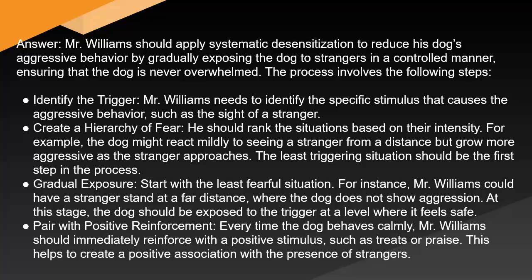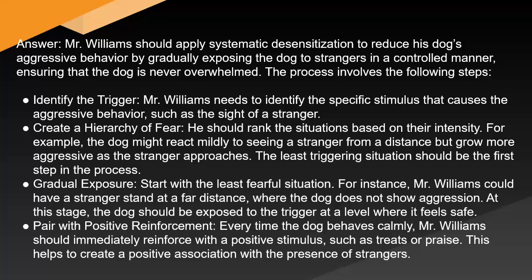Identify the trigger. Mr. Williams needs to identify the specific stimulus that causes the aggressive behavior, such as the sight of a stranger. Create a hierarchy of fear. He should rank the situations based on their intensity. For example, the dog might react mildly to seeing a stranger from a distance, but grow more aggressive as the stranger approaches. The least triggering situation should be the first step in the process.